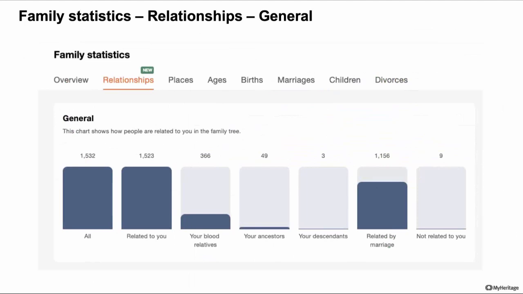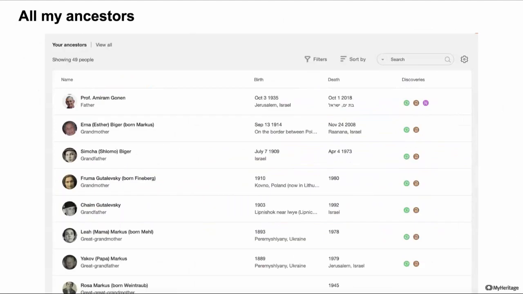The nice thing about it, again, is I can click each one of those boxes, each one of those charts, and I can go and see who they are. So let's look at ancestors, which are very interesting, of course, in the tree. And let's look at the not related to me, which are people that I want to figure out what to do with. So if I click on my ancestors, I will get here again, back, we're going to the list view, filtered by ancestors. And we see here my father, my grandfather, and so on, going down the list, my 49 ancestors that I have added to my family tree.